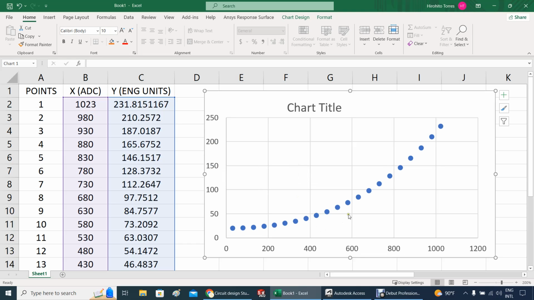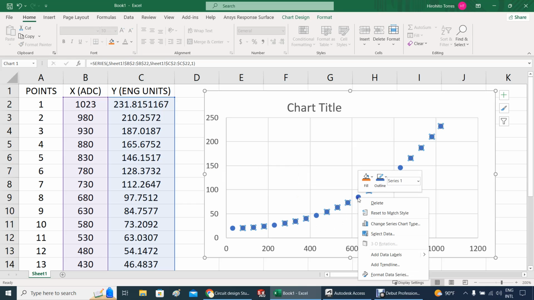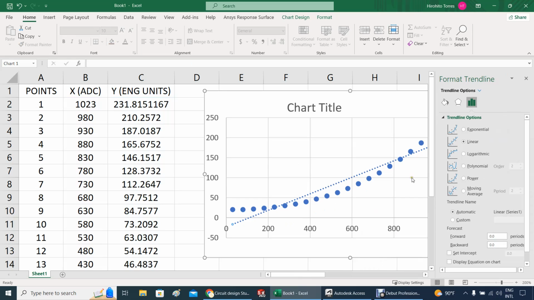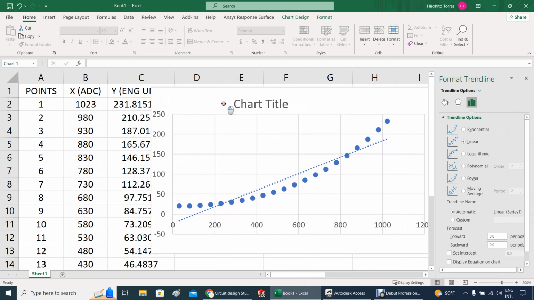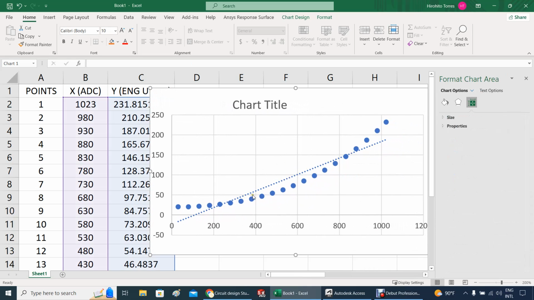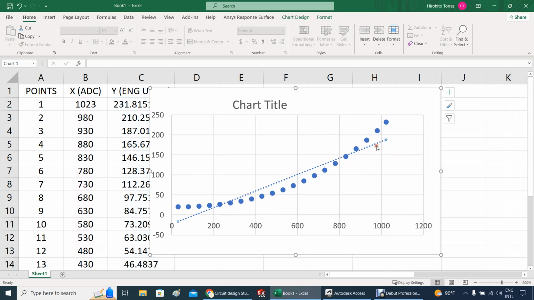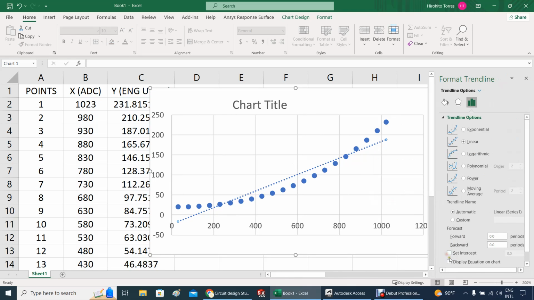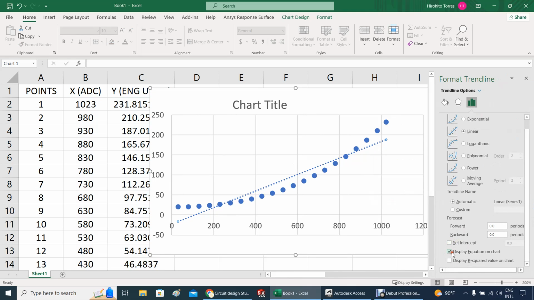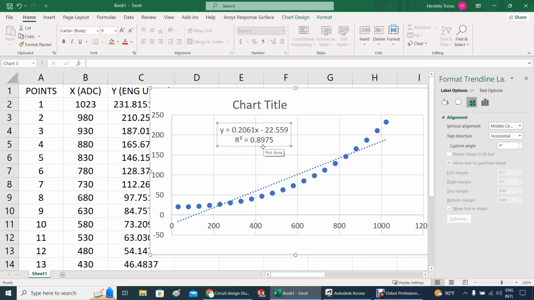So for example, let's try on this one. Let's say that I want to do a correlation and add a trend line. As shown there, it is trying to make a correlation with a straight line. Not good enough. I mean, it's awful, but let me fix more on this. Let me format the trend line and add the display and the R value.